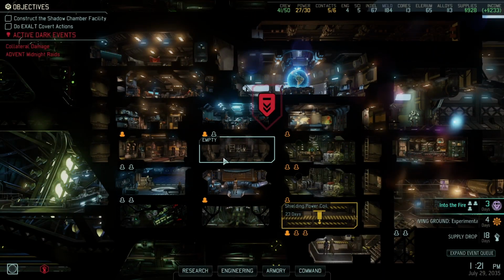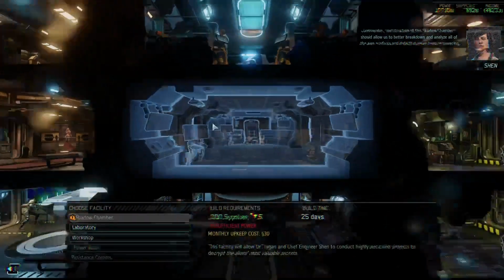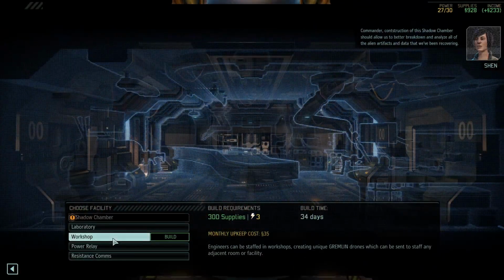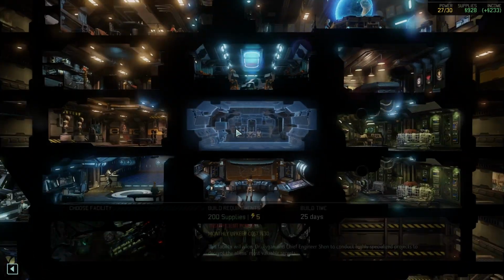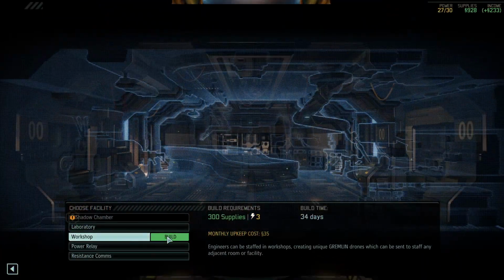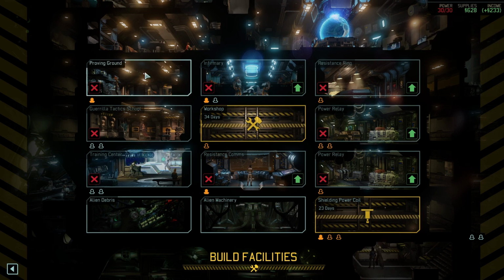Is... Commander, construction of this shadow chamber should allow us to better... Thank you, Shen. We are going to put a workshop in place. Now, yes, we're going to go for it. 300 supplies in the bag. We'll keep the 600 supplies here just for the time being. Which means we can't expand further.